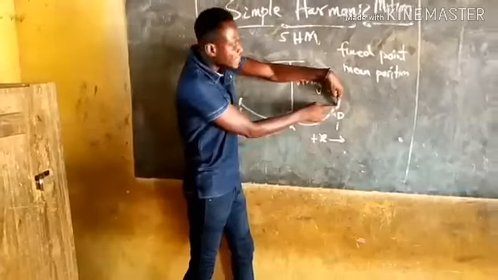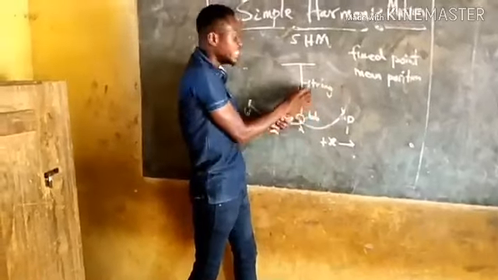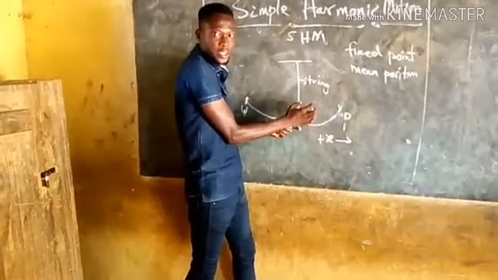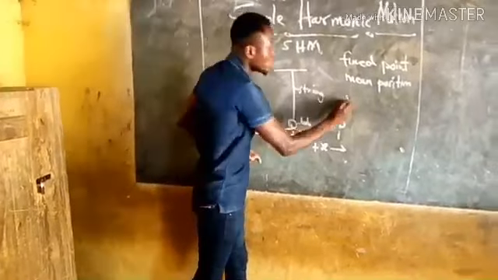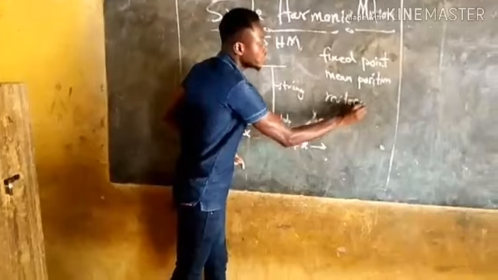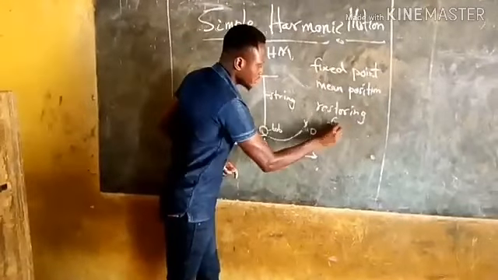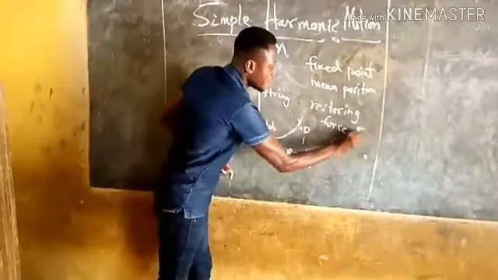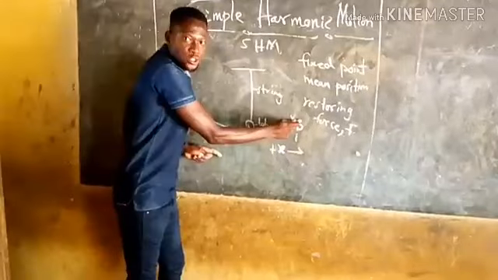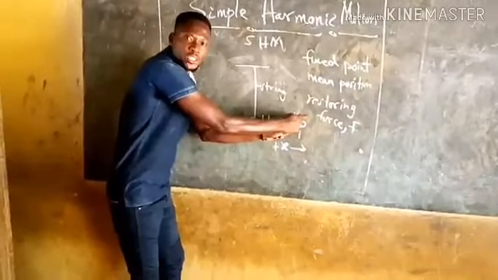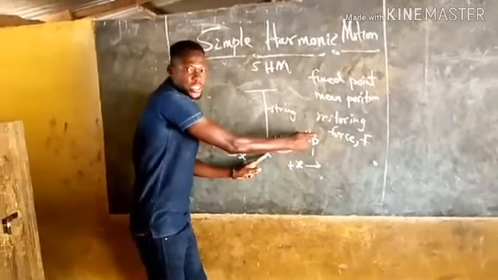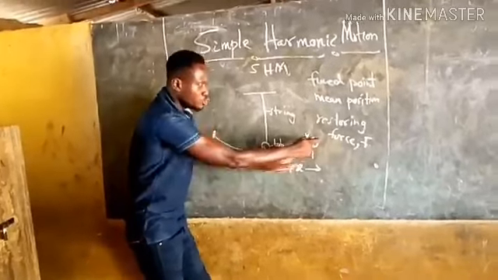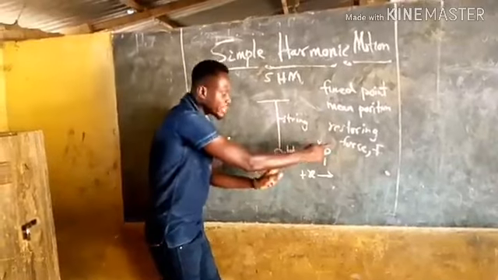Position. And this force is found in the string or the thread that is tied to the ball. That force is known as a restoring force. There is a restoring force F at point P, so that if the bob gets to point P, it does not stay there. It moves back to the main position. But if the body is moving from P to A, that is in the opposite direction to the displacement.